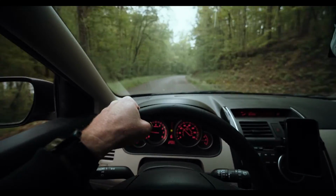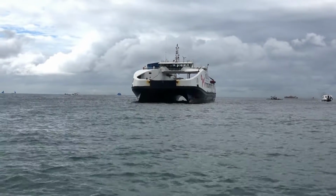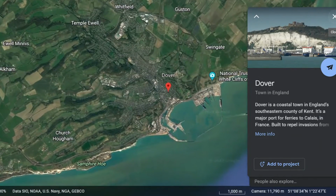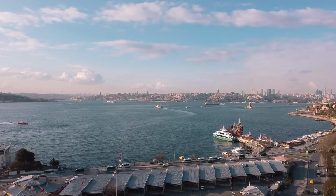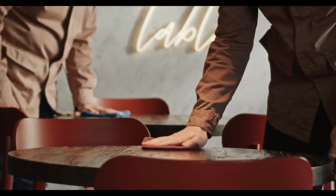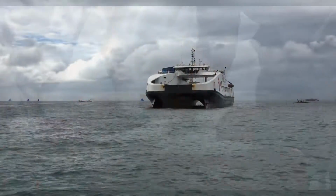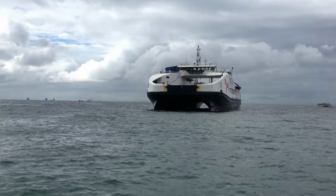The other option you can take is a ferry. Instead of driving to Folkestone, you will need to drive to Dover, which is another southeastern coastal town. There's around 20 crossings a day with the ferries, and each take around 90 minutes to cross over. What makes this option a little more enjoyable than the Eurotunnel is that there's plenty to do on board, as the ferries have shops and restaurants. So although it might take a little longer to get to Calais than the Eurotunnel, taking a ferry will give you that break from driving to chill out for 90 minutes.